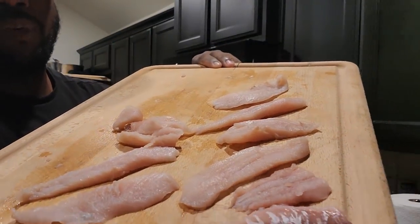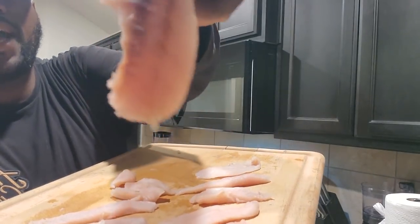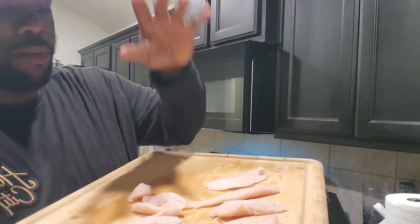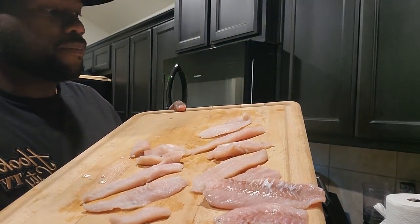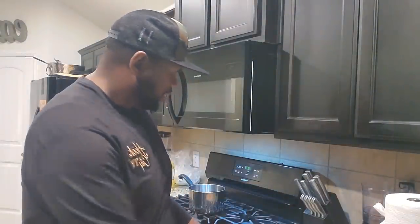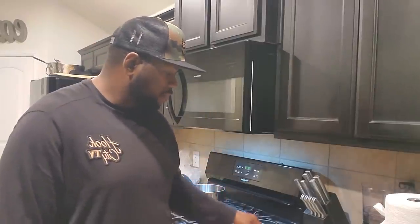Y'all see it. This is what we got. If you see the discoloration, it's because I was deciding, I was gonna do the half shell with these, and I've decided not to do the half shell deal, especially this late at night. But we're gonna fry these, man, because that's really your safest bet. Anytime you're dealing with a fish that you're not used to, you're not sure about the taste, the best thing to do is fry. Y'all know your boy is the fry guy. Like, that's one thing I can do. Don't do it often, but we are gonna be doing it today.